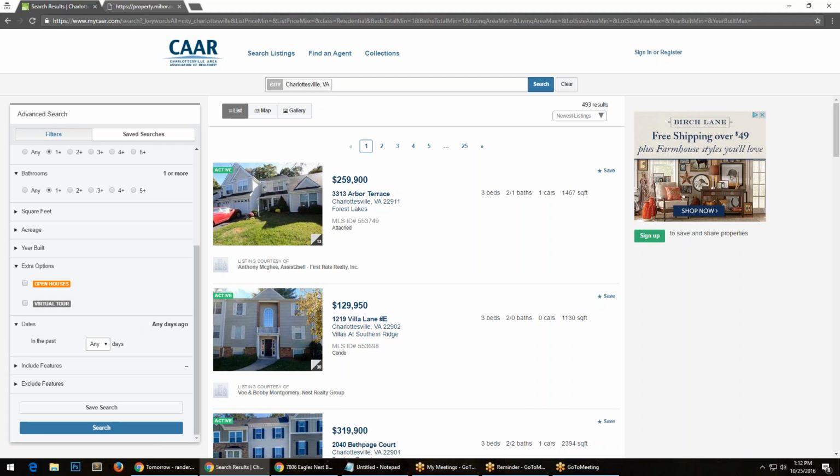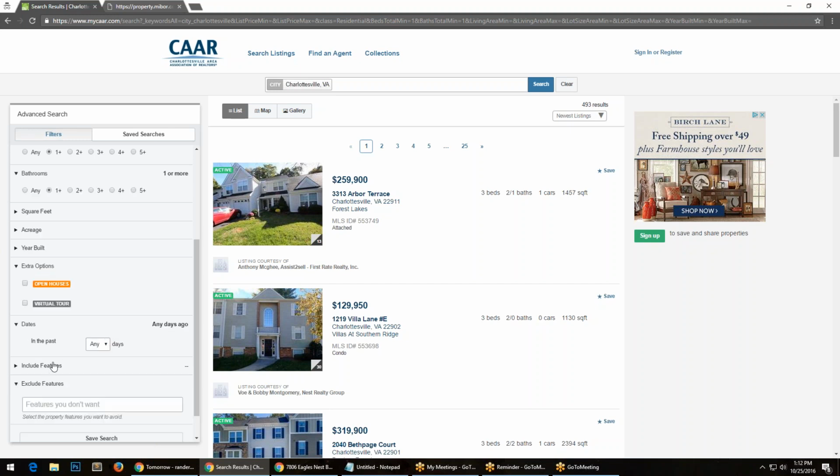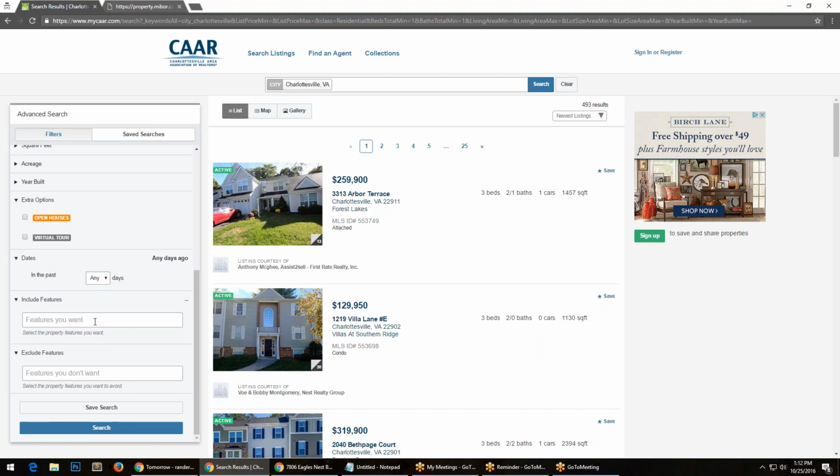Then we're going to bear down on this for just a second because it's really important. If you look at include and exclude at the bottom of this list, this is the way that we kind of dig down into the feature list and allow you to specifically include certain things that you want, or in the box below the include features to specifically exclude things that your consumer does not want in their search result. And then when you're done making your selections here, you click search and it will execute that search and further narrow your selection criteria. You see the save search button there. We're going to cover that in just a moment.